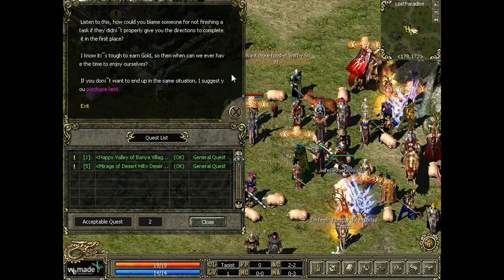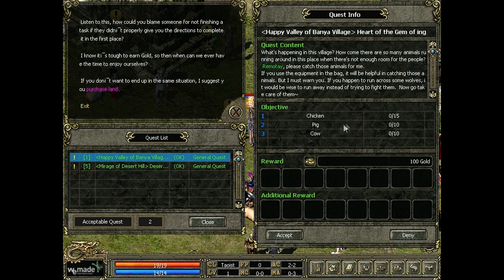And the translations aren't that bad at all. The English translations and the English quest dialogue isn't bad. You can read it quite easily. But I'm going to go ahead and accept a few quests. So we got to kill some chickens, pigs, and cows. What a task for a hero, you know?